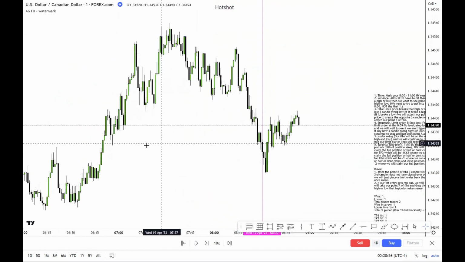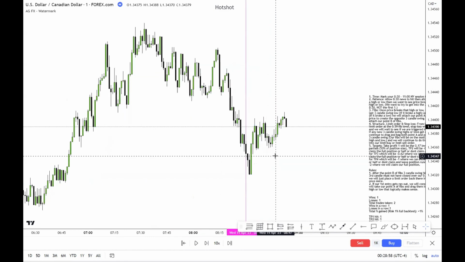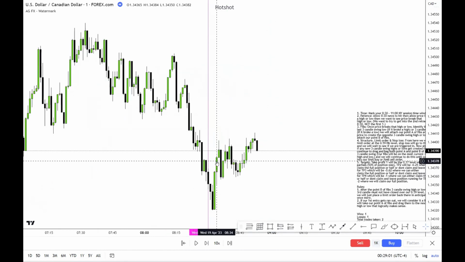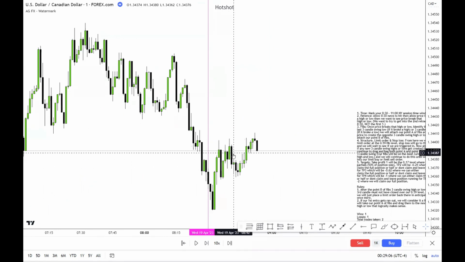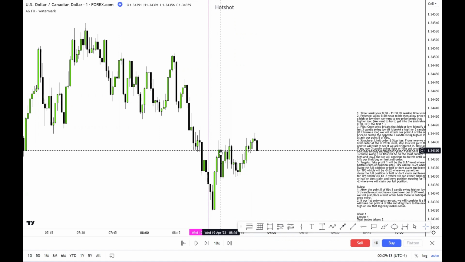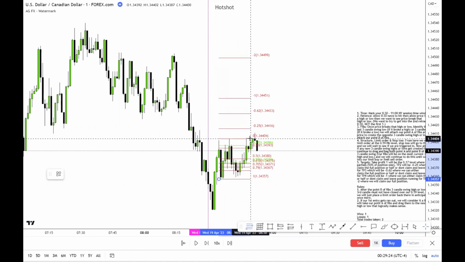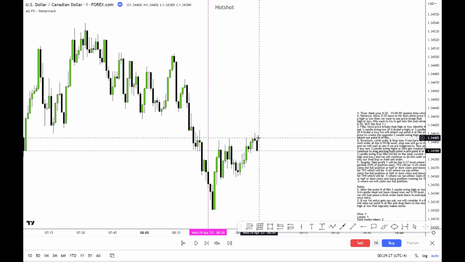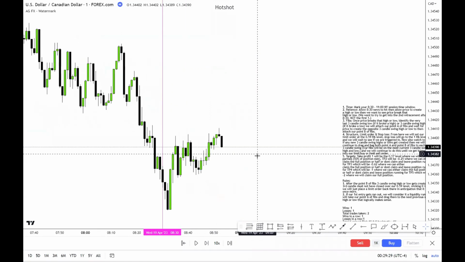So created this low here, ran out this liquidity here. There's a market structure shift right here with this candle shifting structure. And there's no fair value gap, but it retraces into this fair value gap here that got rebalanced. This could have been the intermediate term low. If we would have gone from this high low to this high, obviously we would have been winners, but we didn't go for that one.